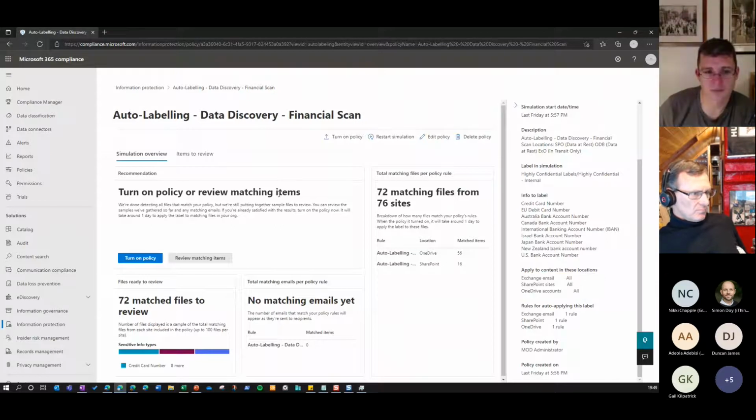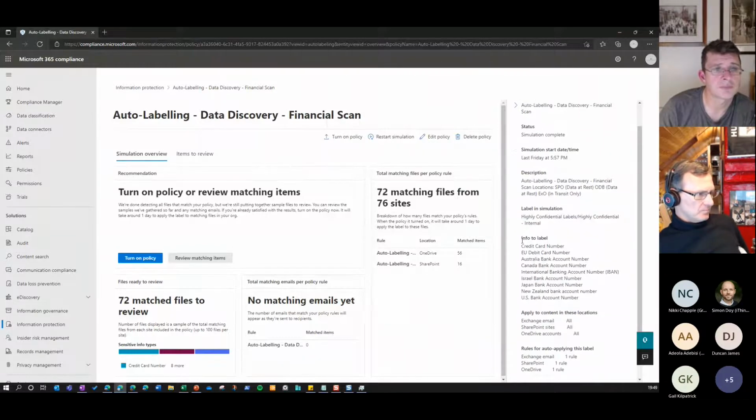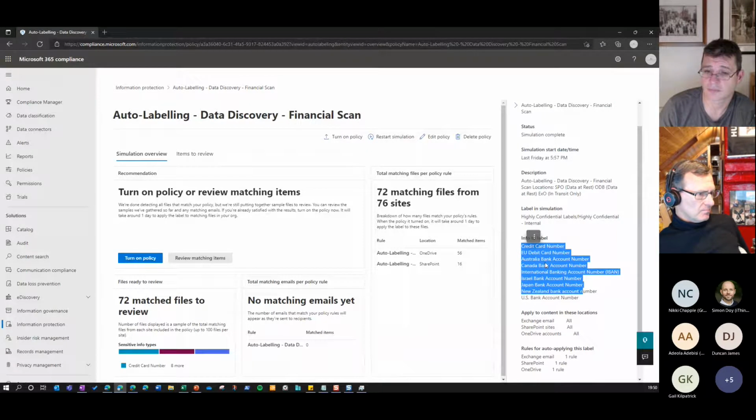So what you can do with auto labeling service side, and what most of my customers use this for, is to understand that data landscape when it comes to Microsoft 365 or Office 365. So you can build out specific policies here, and then you can map in any of these particular sensitive information types that I have here into that labeling policy and say to it, go through my environment and find all of this information.